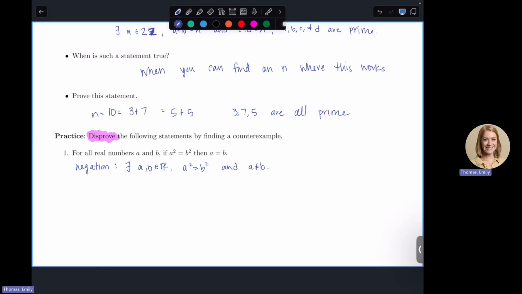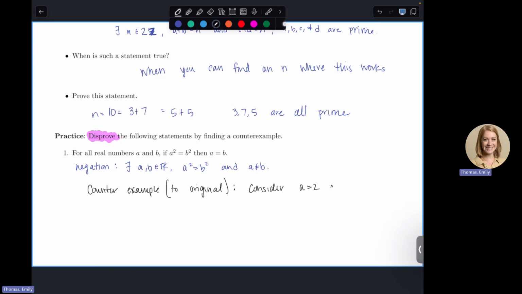So one of these has to be true, either the statement or its negation, right? So if we can prove the negation is true, we have disproven the original. You with me? Also, we've given a counterexample to the original. So if there exists a pair of real numbers where their square is the same, but the numbers are not the same, then we have done the thing. So give me that example.